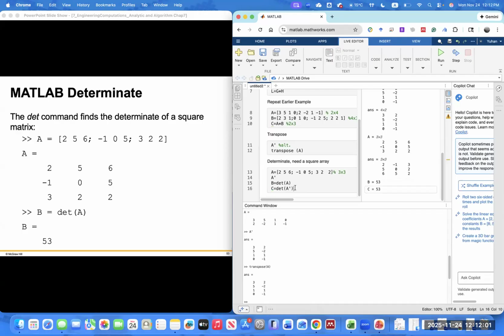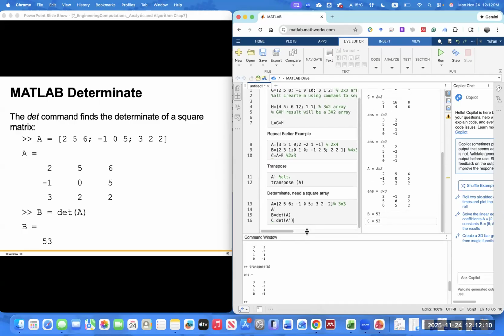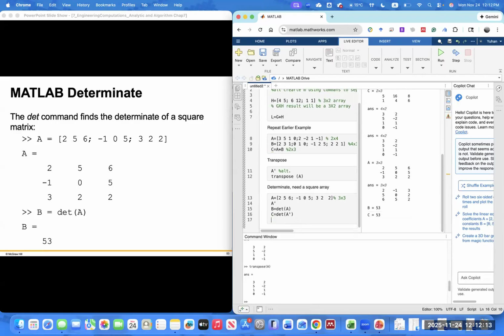I have a quick question. Go ahead. I guess I wasn't following this. How did you add the text, like the transpose and determinant text, in the middle? So first of all, you will have two kinds of methods. One is called script, one is called live script, right? So I'm in the live script, and if I want to switch between the text and code, you can go into the new lines over here, and click this text. Okay, thank you. And if you want to switch back to the code, you just click this code. Okay, thank you. Yeah, no problem.